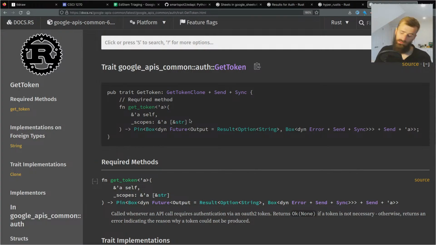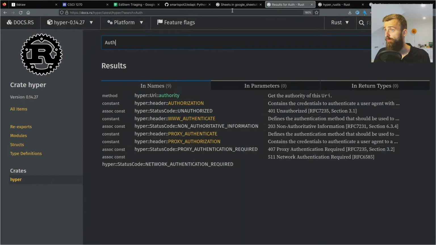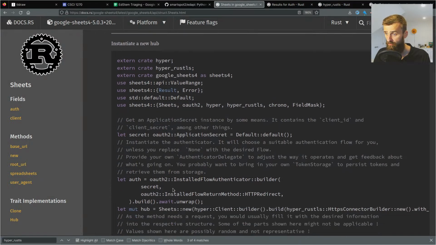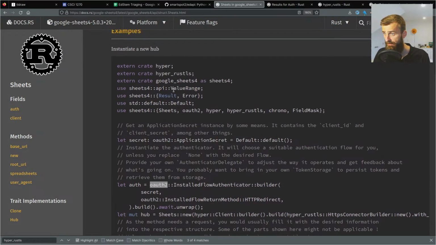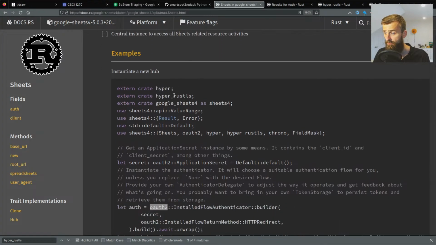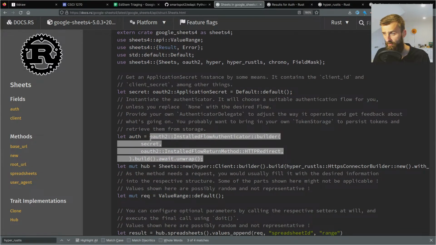So, just to state the problem, what I'm trying to work out here is I obviously want to pass an auth, but the example here uses OAuth 2. I don't think I want this auth.